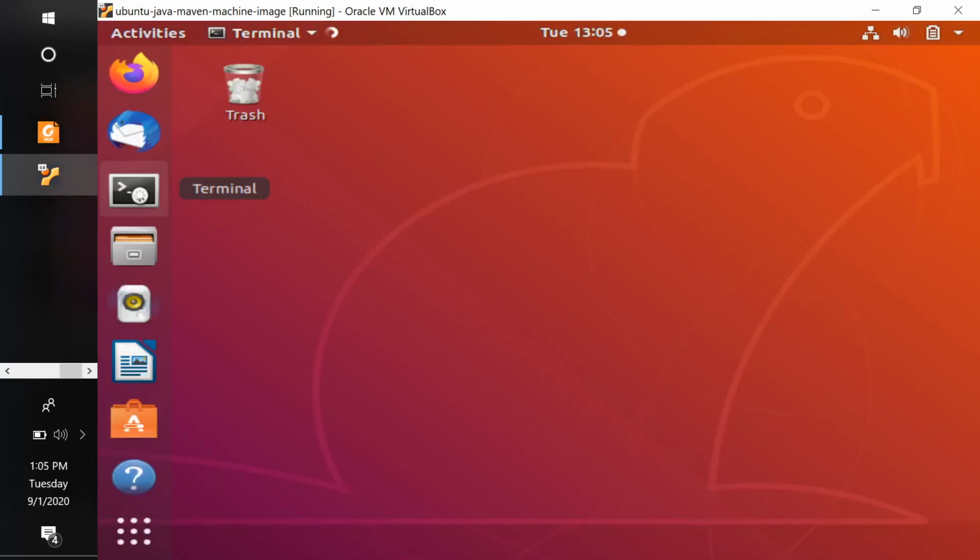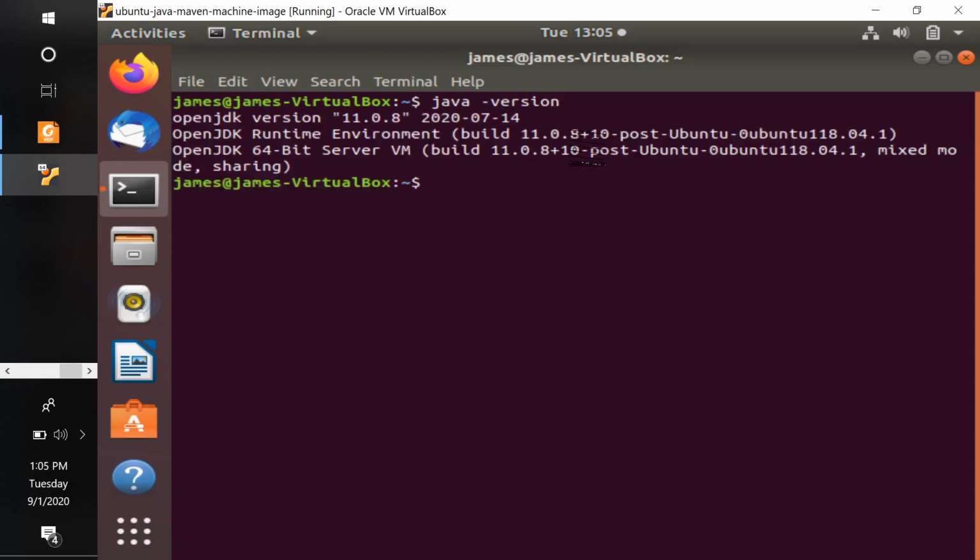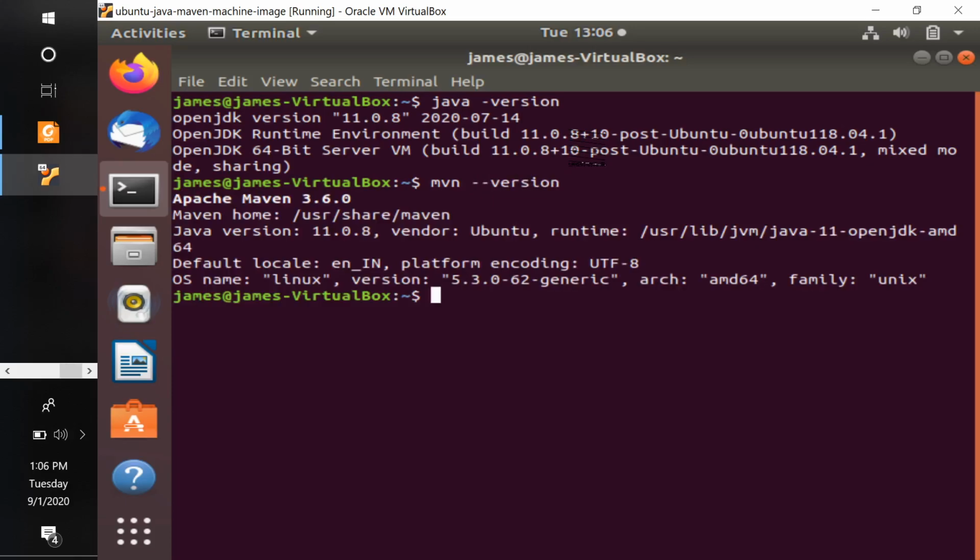And now if I open this clone copy, Java should already be there. If I say java -version, you see it is already existing, because it was there in the original copy. In the same way, Maven is already existing, and you can simply start coding, because all the environment is already there. You can write your Java programs, you can compile using Maven, you can do everything. So this was about cloning.